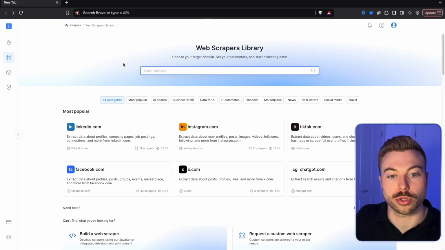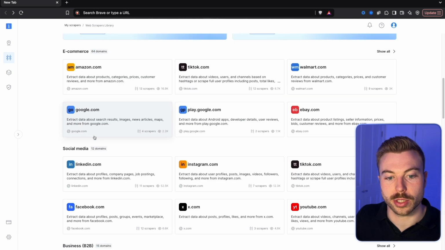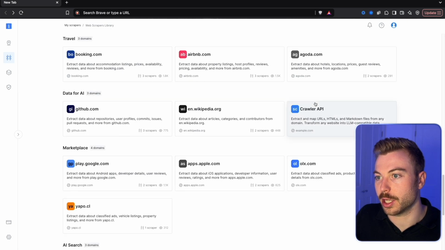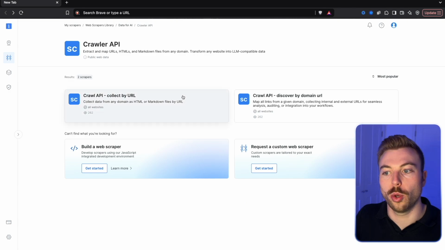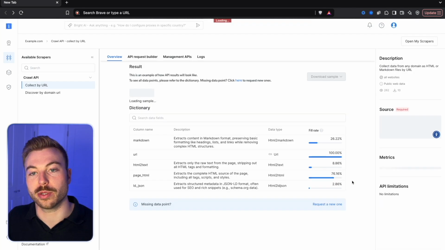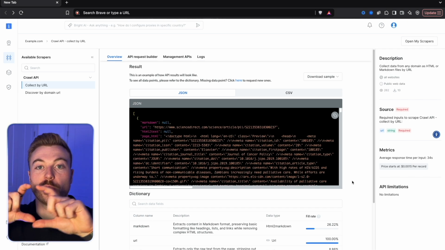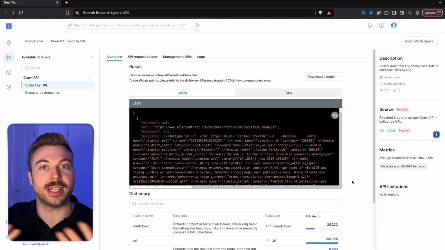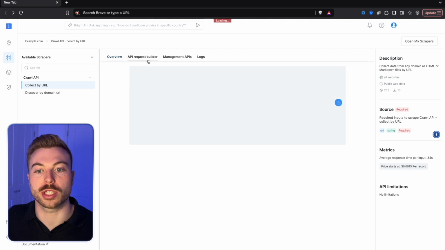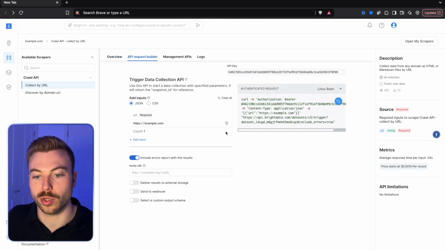So we're going to come across to the web scraper library. We're going to come down to the bottom where they do have this crawler API. What this enables us to do is overcome any bot blockers, so we'll always be able to access that website. Where it's always got a captcha or "complete this to verify you're not a human", we're able to get past that to scrape all of the data that we need to understand maybe a bit more about that company.